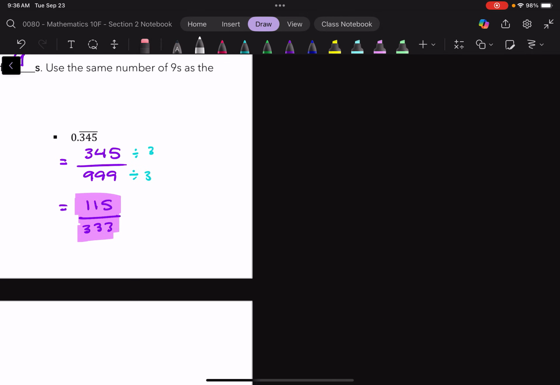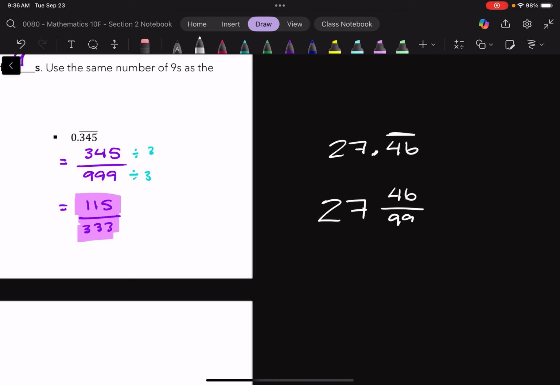Just off the side here, I want to show an example of if I had a repeating decimal that had a whole number component. So like 27.46 repeating. Okay. If I was converting this to fractions, my first job would be converting it to a mixed fraction. That 27 is the whole number component. That 0.46, there's 2 digits that repeat, which means I'm going over 99, 2 nines. Those 2 digits are 4 and 6.